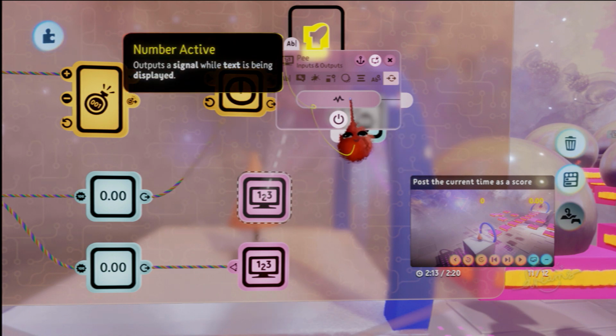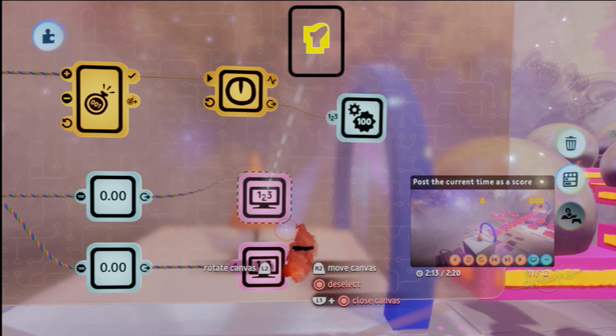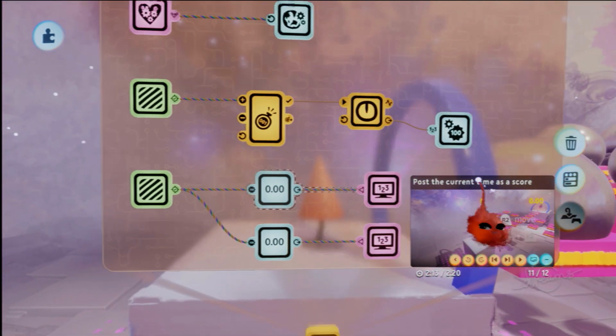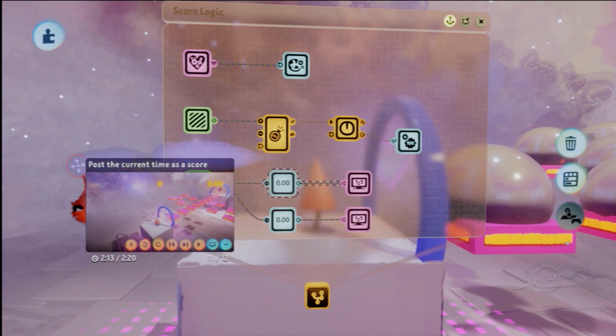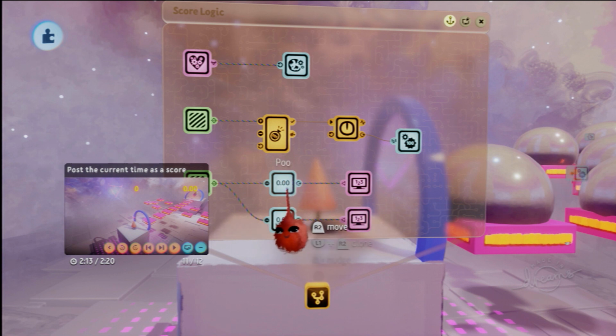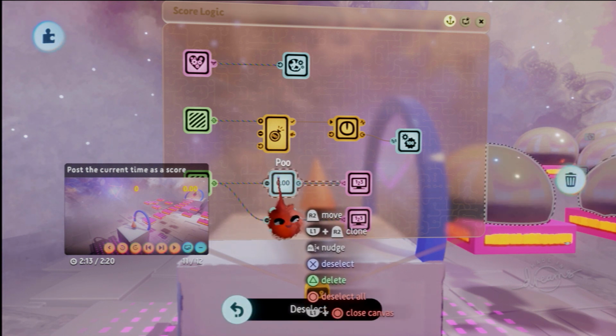Wait, what? What's the signal while text is being displayed? Oh no. What have I done? Something's wrong! Wait, what did I just do? I'm gonna undo whatever I just did. Okay.